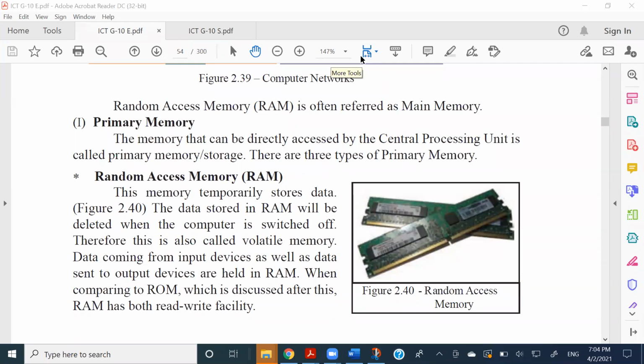That means as long as the power is supplied to the computer, RAM will memorize the things. Once the power is disconnected, RAM will erase the things, right? Without asking you, because if you disconnect the power there is no one to ask, it will just erase the things. Like you may have experienced this with a mobile device.